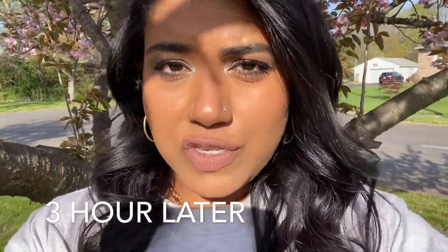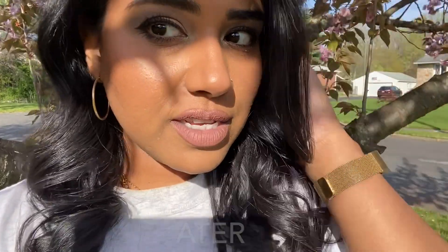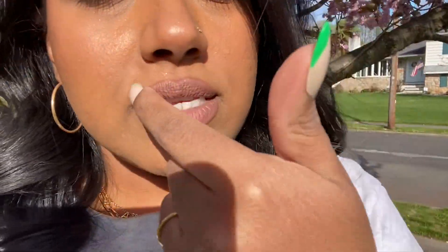It's about 5:20 right now and the skin still looks really, really good. Let me show it to you guys in the sun. It still looks really good — the creasing is nothing extra. I feel like it looks nice actually compared to other foundations. It does have a little bit of dewiness but I like it — it looks really healthy. You can see all the eyeshadow sparkles but yeah, I think it looks really, really nice. I'll be back in a little bit to let you know what else is going on.